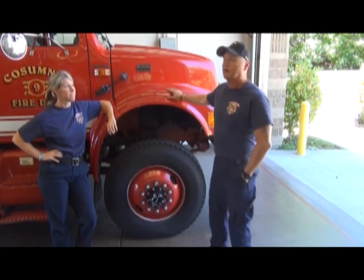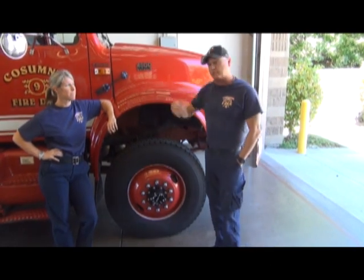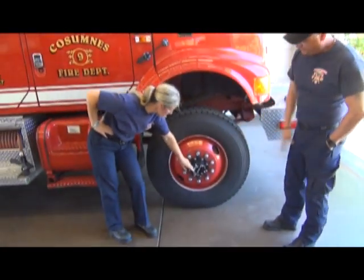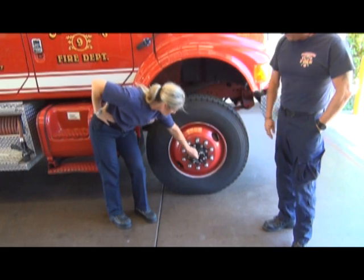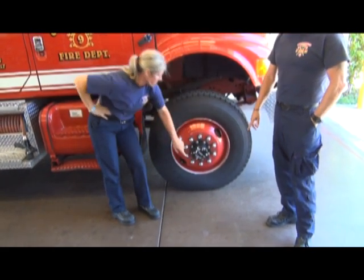So the first thing when we go in there is we're going to make sure our Type 3 engine is in neutral and the brake is on. And then just have your firefighter or yourself hop out, as Julie will demonstrate, and come up here to the Fabco locking hubs. It should be pointed at the free, and take that and just turn it with your fingers to the lock position, and that's going to lock the hubs.